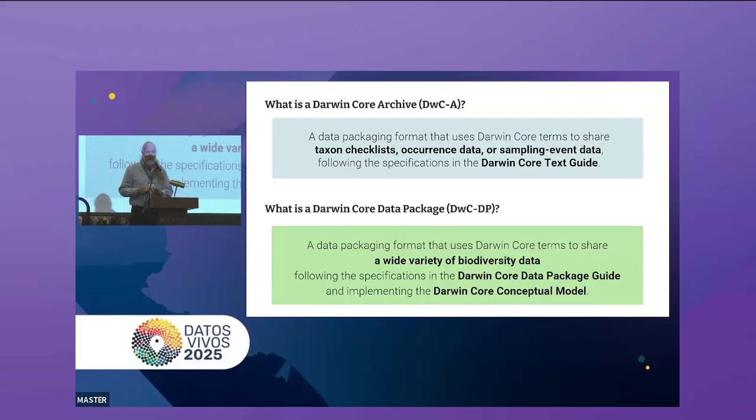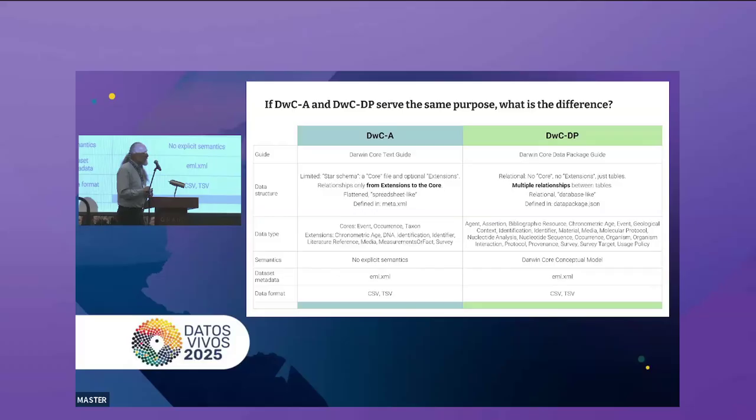All of what we're talking about, Darwin Core archives or Darwin Core data packages, follow, in practice, the Darwin Core conceptual model that I talked about. Okay. So Kate showed this, but was timid about going into the details. I'm going to go through the details fast because there are only a couple of things to highlight.